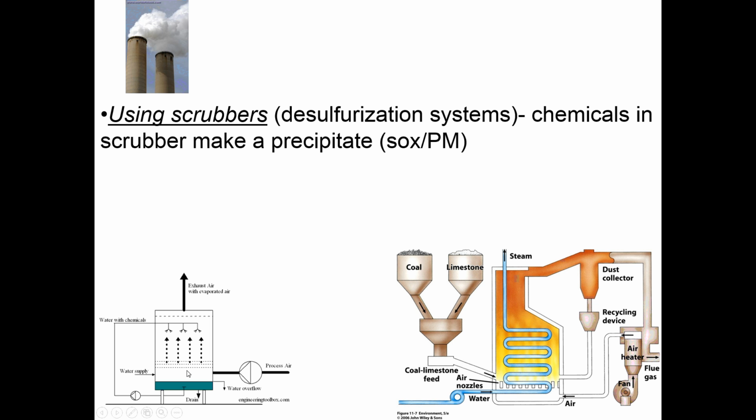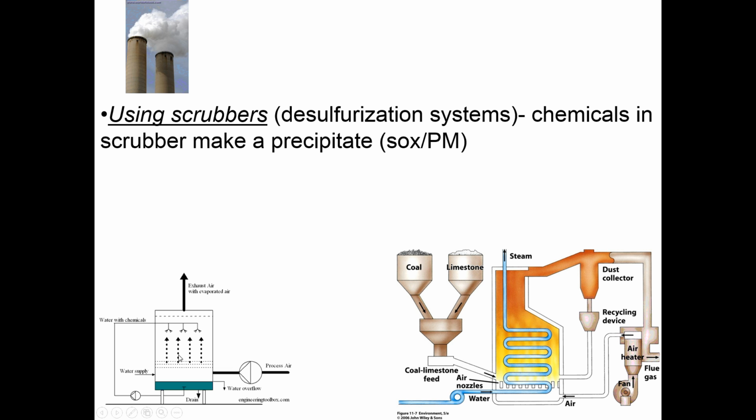So if you look at the bottom left-hand corner of the slide, you can see a little drawing of how a wet scrubber works. Basically, we have a flue gas, or a gas that's going to go out of a smokestack, and we fit it with this wet scrubber. Water mixed with chemicals like lime, that's basic, is going to spray down a liquid into the smokestack. And it's going to cause the sulfur and particulate matter to settle out. Because it's a liquid, it's going to adhere to tiny particles, so that's going to make them settle out. And the reaction with the chemicals in the water is going to cause sulfur oxides to precipitate out.